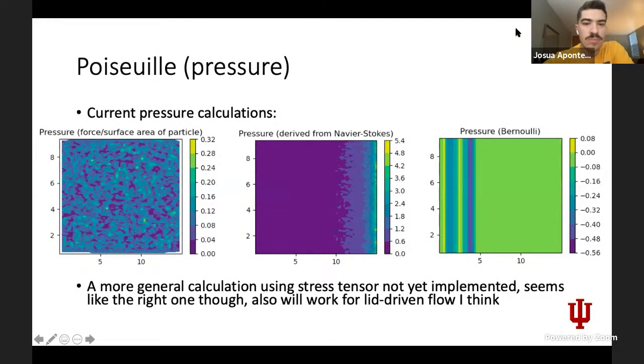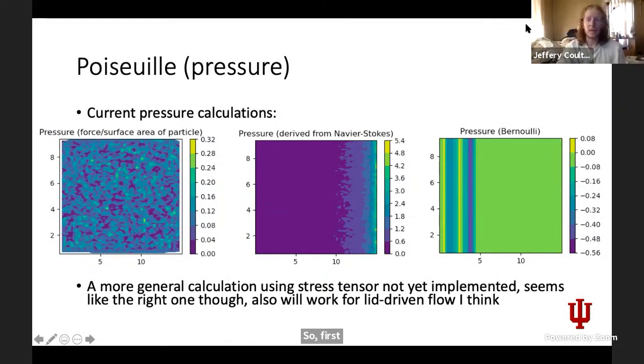So first, I've been trying to calculate the pressure, and I ran into a few bugs. So I've been working around it, and these functions I've made so far don't work as I expected.